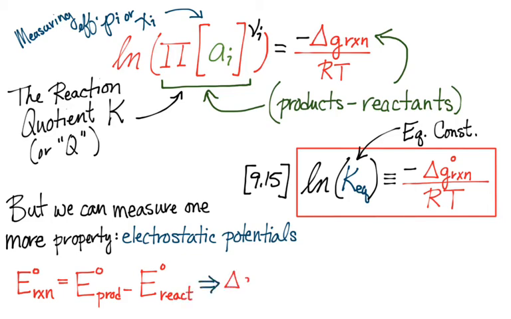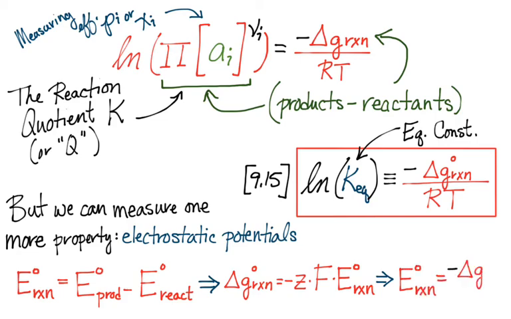potential of reaction, and I can define that using standard potentials of my products and my reactants, just like I had been talking about before with activities, only now I can do that same sort of analysis with the standard potentials of products minus the standard potentials of reactants. Again, standard potential here is a voltage, and voltage is an intensive property, so no matter how many moles we have of products or reactants, we still end up with the standard potential.